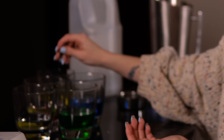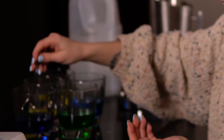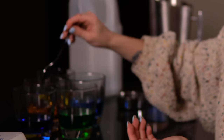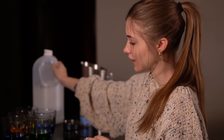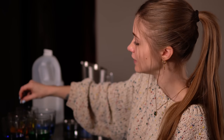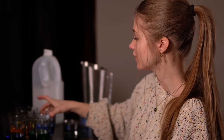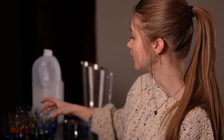I thought was orange is actually yellow. Very interesting. So it looks like we have... I'm gonna put vinegar in this one. A light blue, a dark blue, an orangey pink, red, and yellow, and then green. And the colors look fairly bright, if I do say so. I'm gonna wait a little bit for the tablets to dissolve.